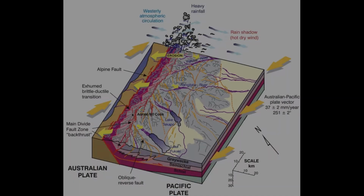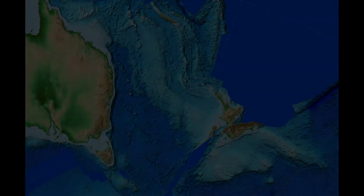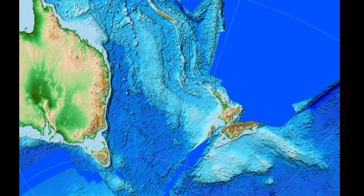Let's then talk about what has been happening since this collision started 25 million years ago. A lot of basalt has recorded the movement along these plates, and geologists can reconstruct the direction and timing of this sliding. In the plate tectonics video, I talked about mid-oceanic ridges and how by studying the magnetism of the basalts we can time and reconstruct not just the direction but also the rates of the movement and building of the oceanic crust. Thus, let's have a look. 25 million years ago, the Pacific plate began to collide with the Australian plate, and a subduction zone developed to the northeast of New Zealand.